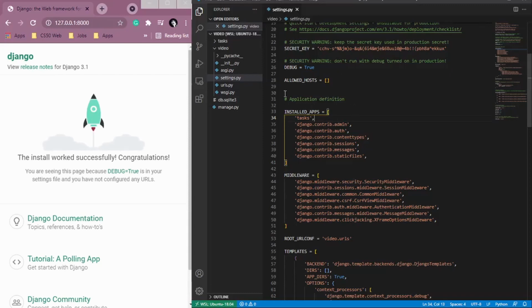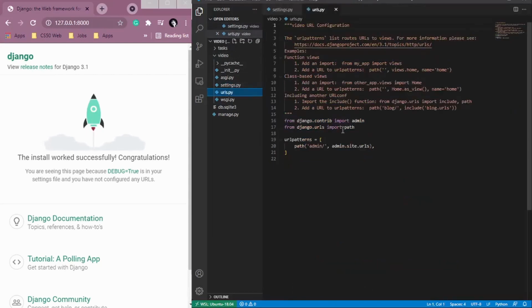The next thing, we have to click here on the urls.py file, inside the video folder, and by now we have what? This URL file is going to give us the URLs that our project is going to have, okay? So here we're going to add the URL of our app, that is the tasks app. We have from django.contrib and so on. These things are already made for us when we run startproject and startapp on our terminal, okay? So now we have to add some information.